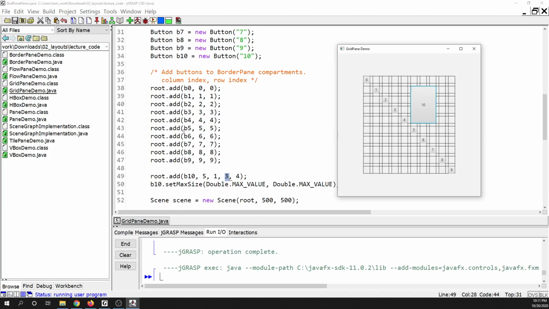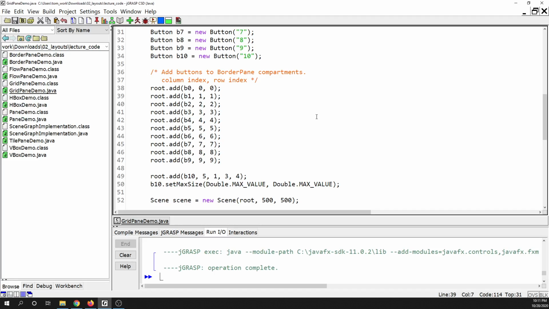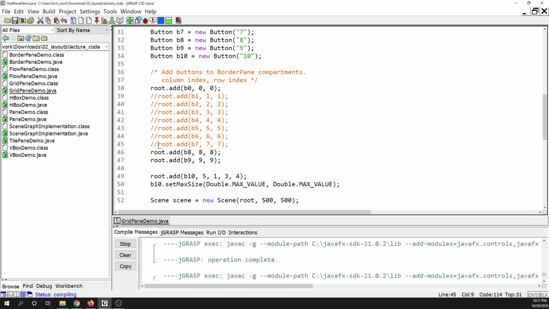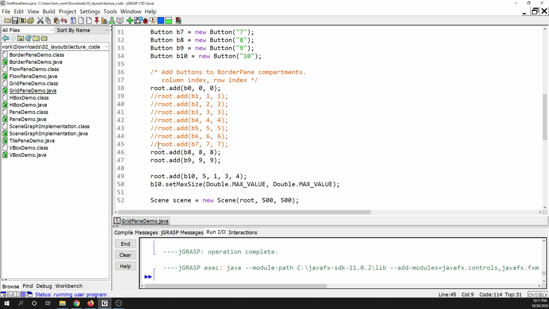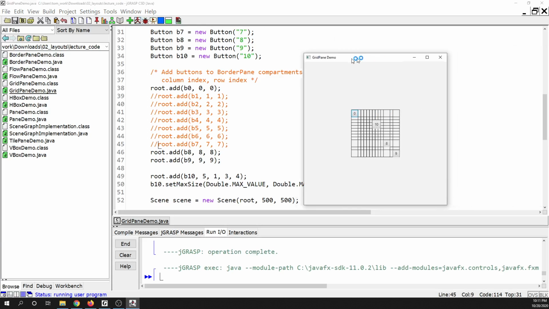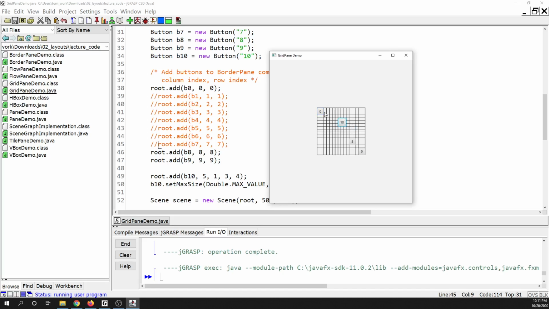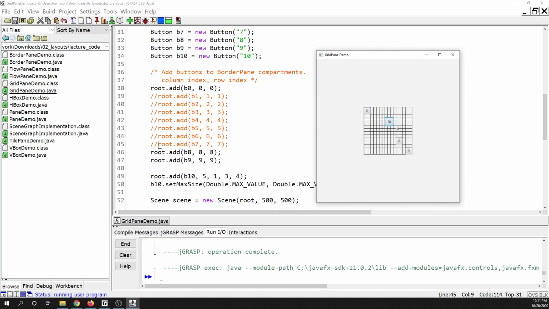Now that is a little flaky if I delete some of these components, or just don't add them in, and run it. You can see I don't really get that desired effect that I wanted. You kind of think it would, but it doesn't.